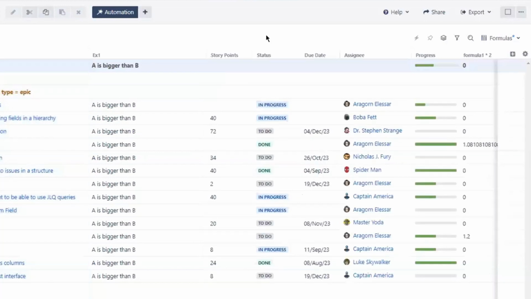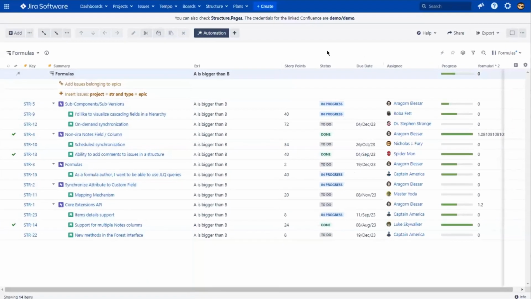Okay, that's probably it about the formula itself. Again, I tried to show as many examples as possible, covering as many topics as possible. In the end, I just want to present some of the use cases, how it is utilized.